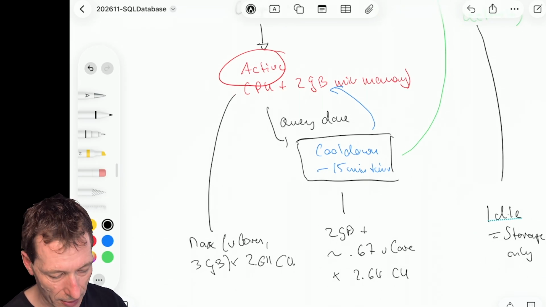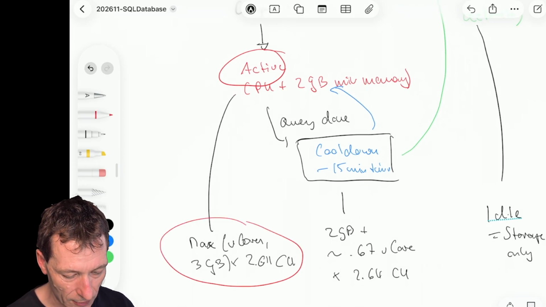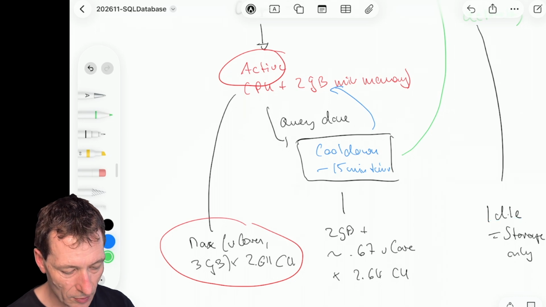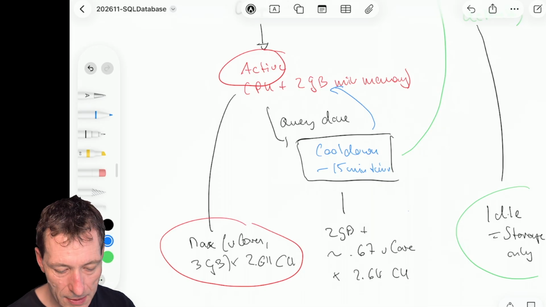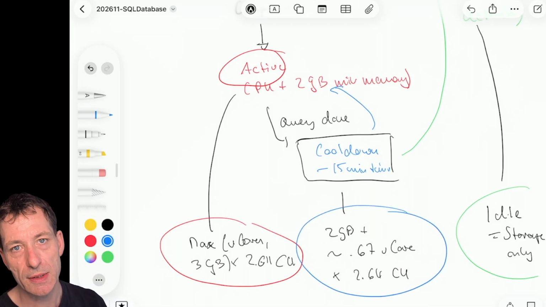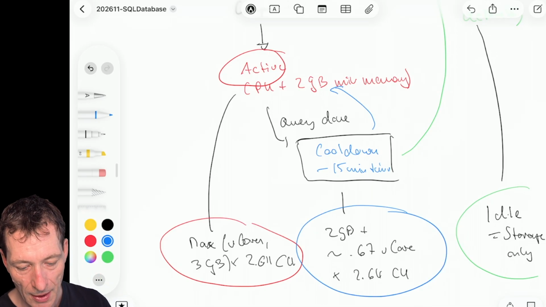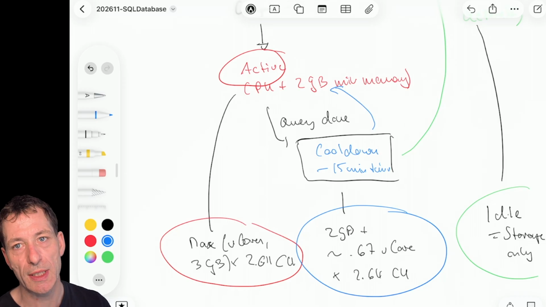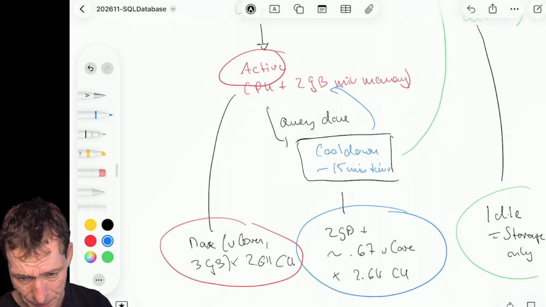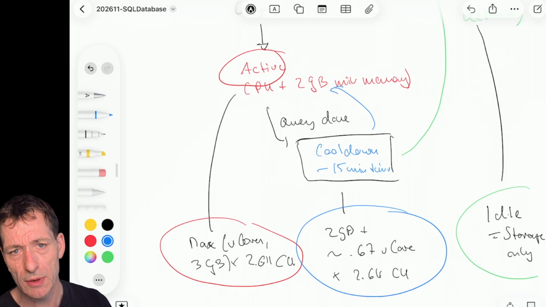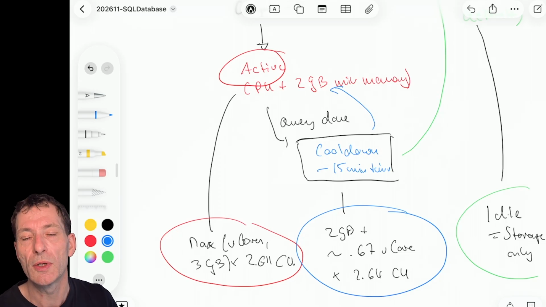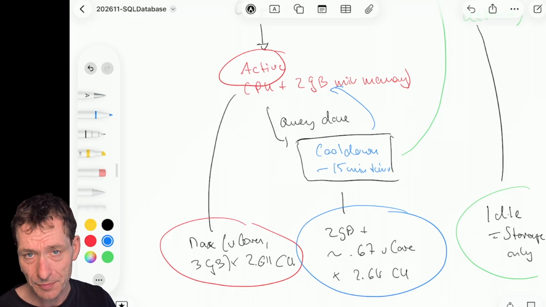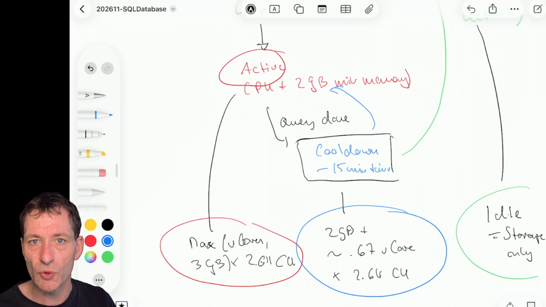So this is the point. The point is not that you pay when you are active. That's fine. The point is not that you don't pay when you are idle. That's perfect. The point is that you pay for the cooldown. This is the 15 minutes window that hits you every time the cooldown starts. And the worst thing that can happen is one small query every 60 minutes, or every 14 minutes and 30 seconds. Yeah, so the cooldown phase then is endless, but you pay most for the cooldown during the day.